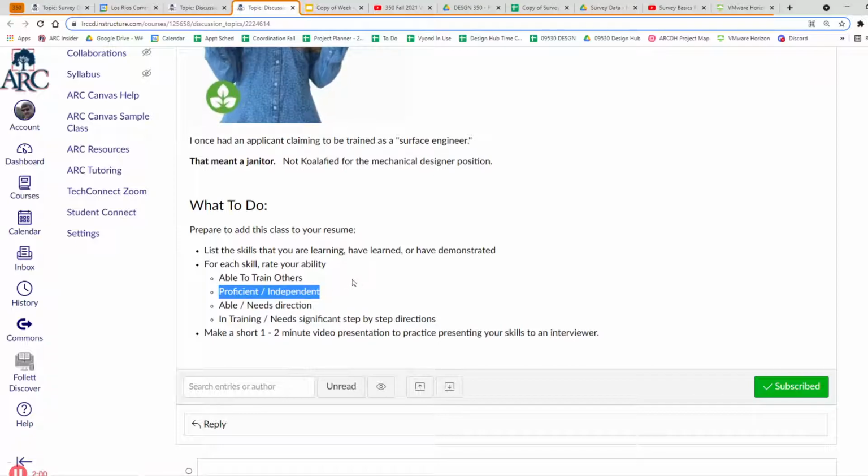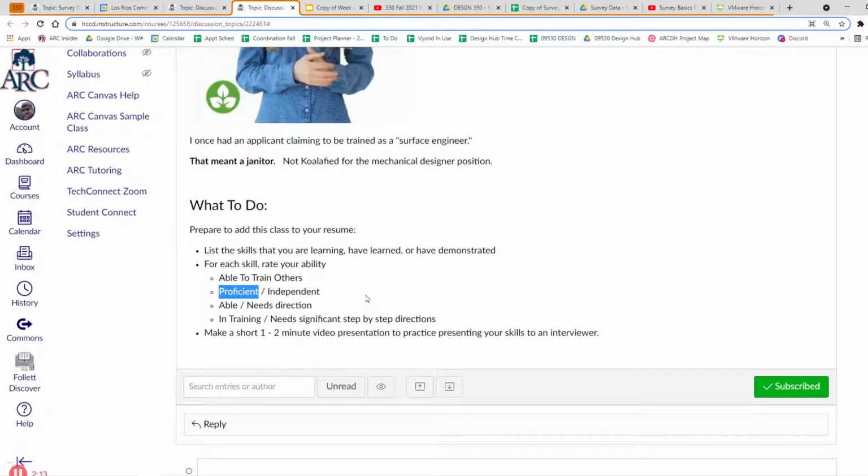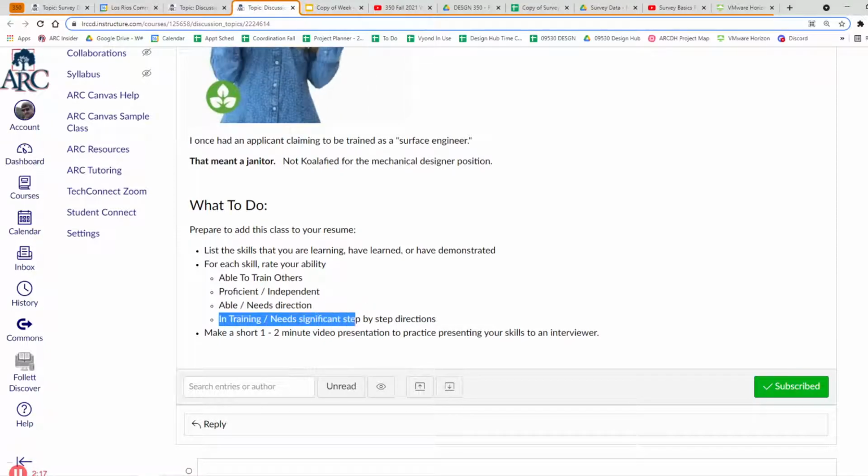I'm pretty proficient at doing that, and I can read the survey record to be able to do that. I'm pretty proficient at that if there is one survey setup. If there's more than one, I would need significant step-by-step directions.